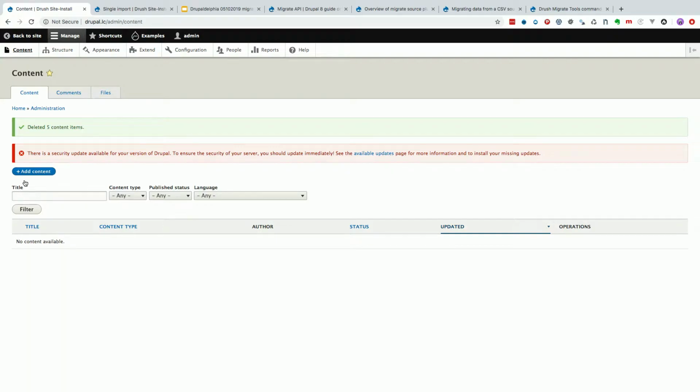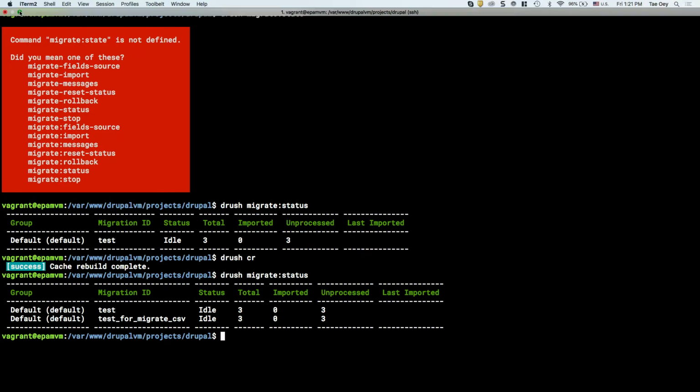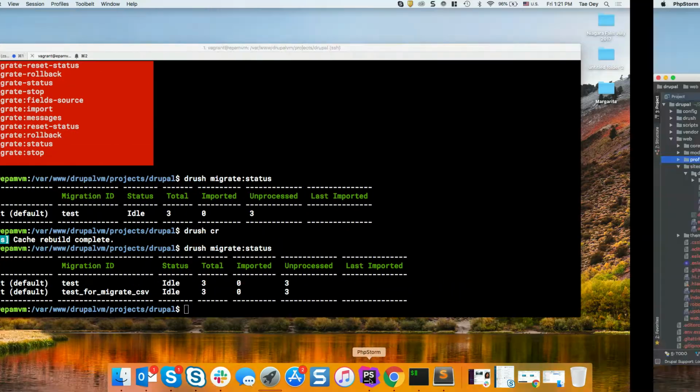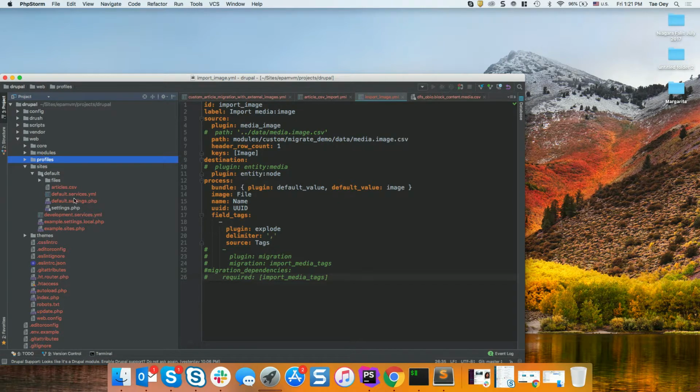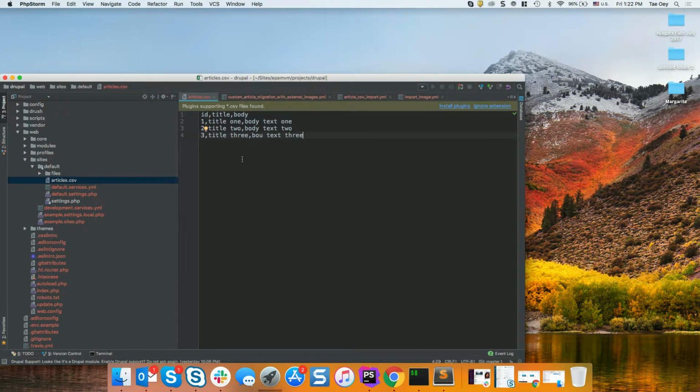So in my CSV file, I have 3 nodes, test 1, 2 and 3. So I'll show you in the CSV file here. Just simple.